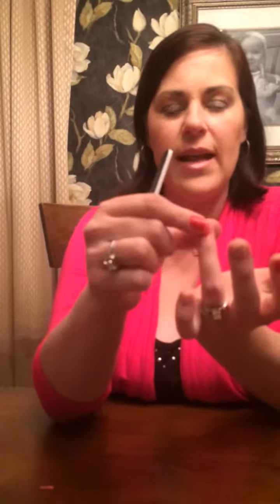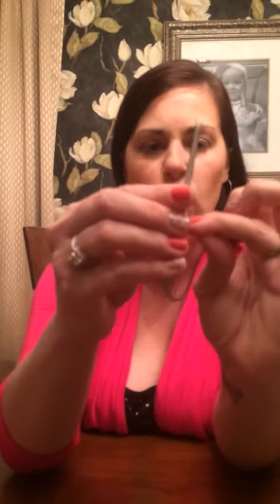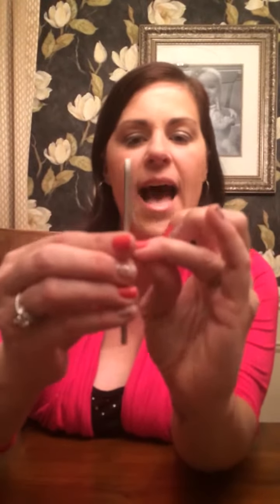Now that you've got that done, take your nail file. Let it cool just a little bit — you don't want to file it when it's too hot. File it in a downward motion only — only down, not side to side, not up and down. Only down, with a nice smooth stroke downward.